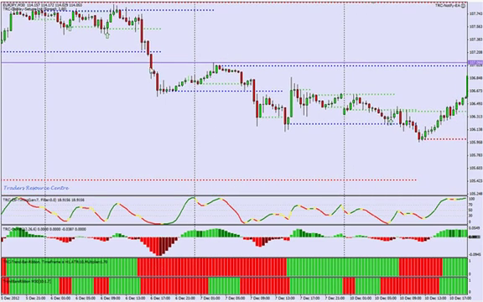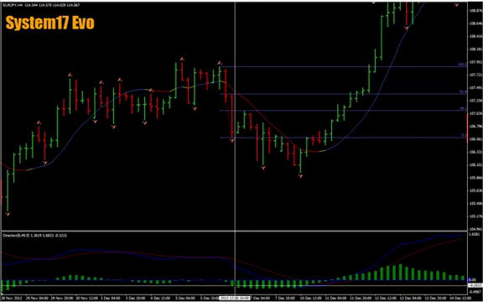Now this is System 17. The 4-hourly charts, as I say, use a couple of indicators, as you saw, to define where we want to get into the trade, because System 17 will give trades more often than we really want to take. So we want to filter those trades out by using that 4-hourly chart. Once we've got this set up, now we can look for a proper entry on System 17. We have this indicator here telling us the direction. That is in agreement, it's red, so it's in agreement with our analysis from the 4-hourly chart.